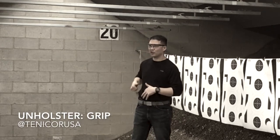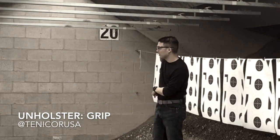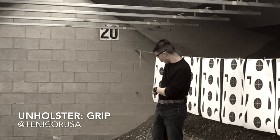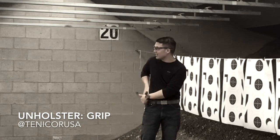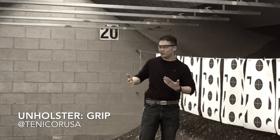When I go to grab the gun in the holster and pull it out, I only grab the gun one way — with a full high firing grip on the gun. See where my thumb is? My thumb is up and high, and the flesh of the web of my hand is being compressed against the back strap. My finger is indexed right where it's supposed to be as the gun comes out. That's what my shooting hand is doing.